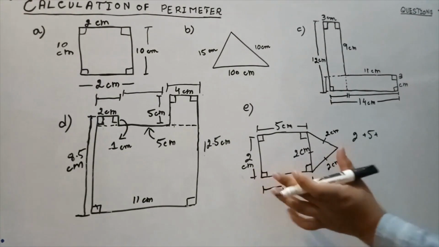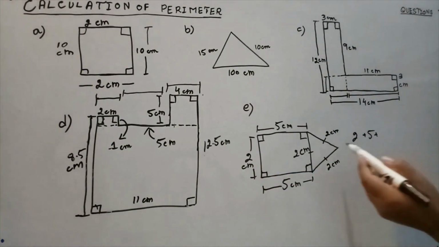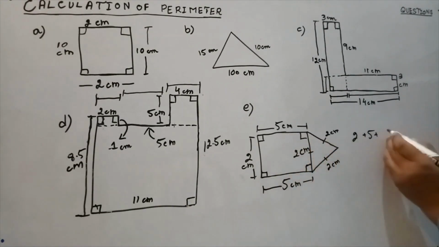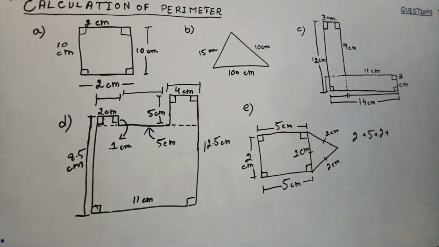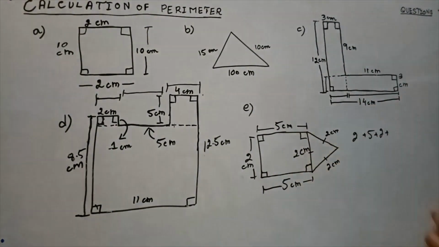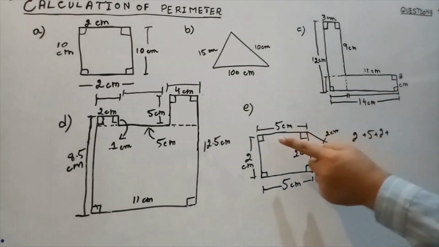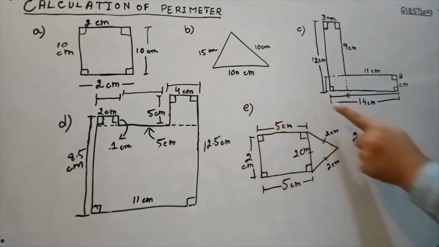Now it is our complete figure. It is only one figure we have. It means that after this 5 we have this 2 as a boundary. Now we have this boundary of the whole shape. That's why we are not taking this 2, this length, because it is attached to the triangle, and perimeter is equal to the length of the whole boundary. This length is not in the boundary, because the boundary is this one, outside the figure.